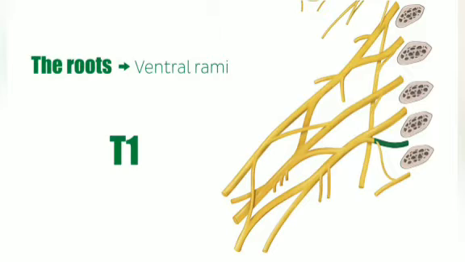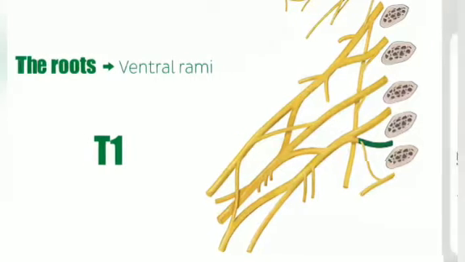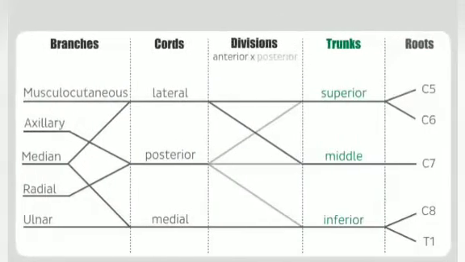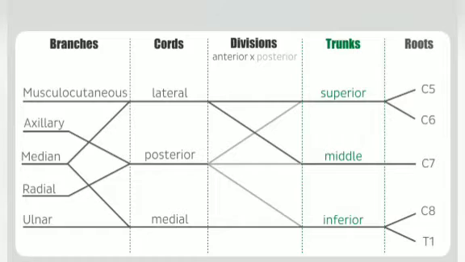It's important to note here that all the following spinal nerves, starting with the 1st thoracic spinal nerve, emerge from the vertebral canal below their respective vertebrae. This trend occurs because there's 8 cervical spinal nerves but only 7 cervical vertebrae. So let's look at the second section of the brachial plexus, which is the trunks. The 3 trunks of the brachial plexus originate from the roots and pass laterally over the first rib to enter the axilla.